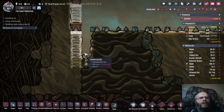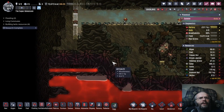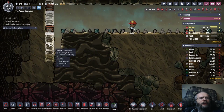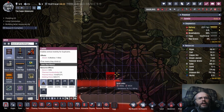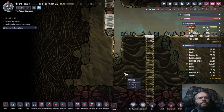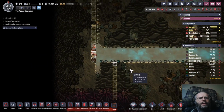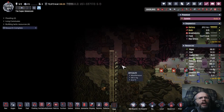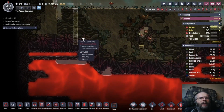Either way, I want to get to it very, very cautiously, just in case. And in fact, I might even want to just come down the side and have a look that way. So let's have a temporary ladder. I don't really want to go all the way to the lava anyway, but let's have a look at that. I guess they're still going to dig up as well. That's fine. That part I don't mind because I don't see anything up there that worries me. But this one I am concerned about.